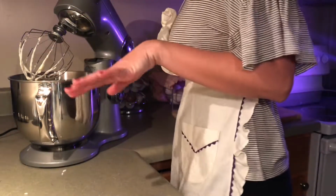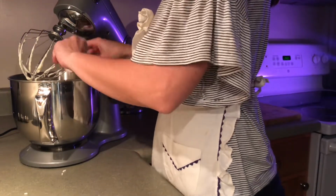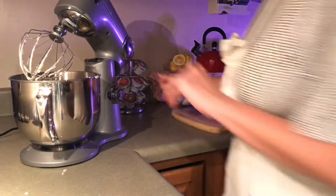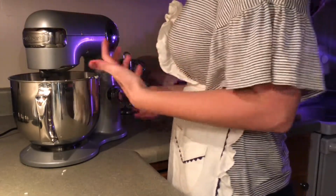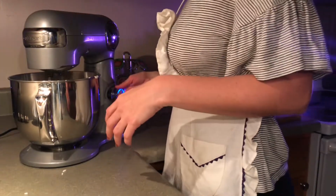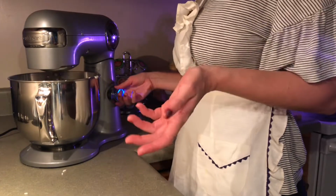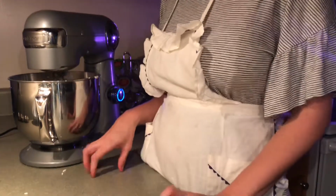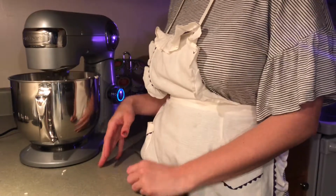Okay, we did 2, so now we're doing 3. This is just my technique for this cake. This is just a very basic vanilla moist cake. If you don't like my music, then mute it. I'll think about putting the details down below. Is my hand too close for you to see what I'm doing there?